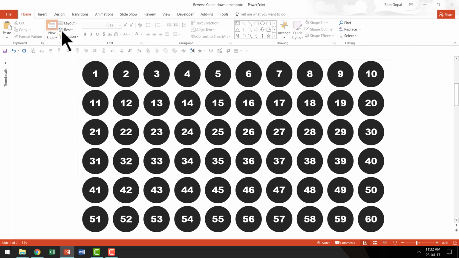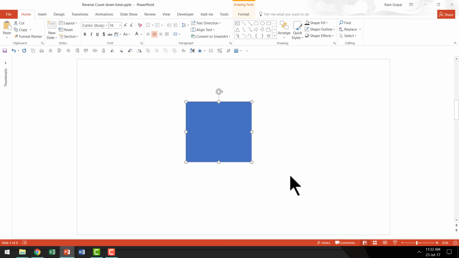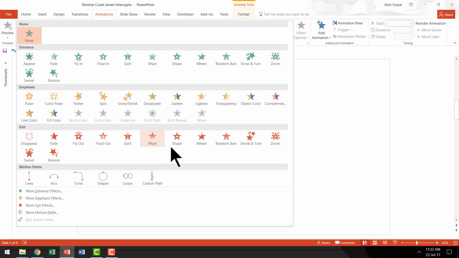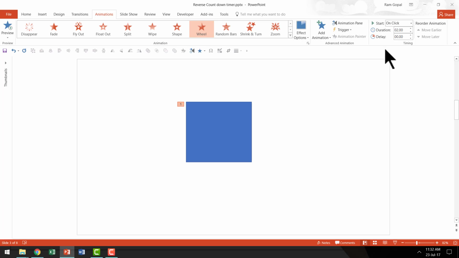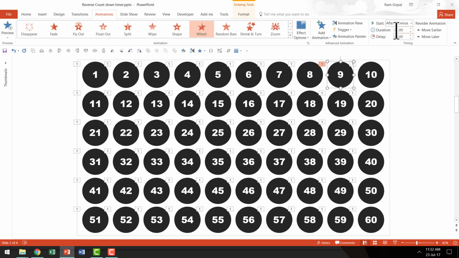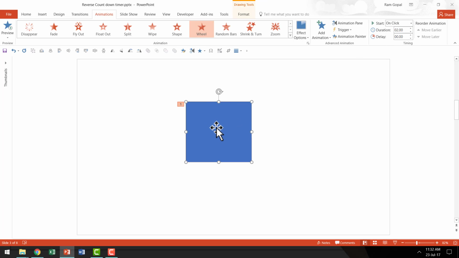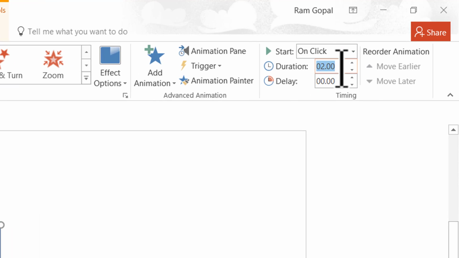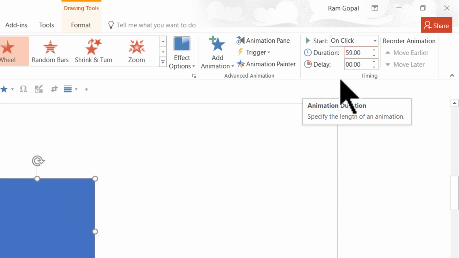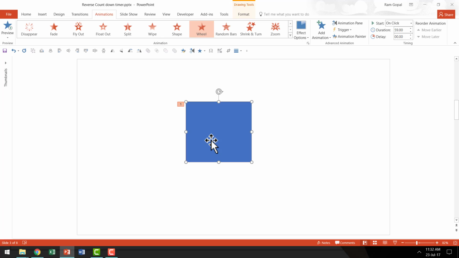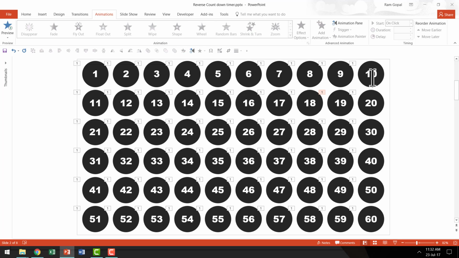Let us go to a new slide and see the maximum duration that we can apply animation for. Let us select this shape and go to one of the custom animations here. It is an exit animation and we have the wheel animation. If you remember in the earlier one, each of these animations is for a duration of 1 second, and that is the reason why by the time the 60 seconds are done, you have 1 minute counted. Whereas in this case, if I want this animation to happen for 60 seconds, I can type 60 seconds here. However, the maximum is limited to 59 seconds. So that means I cannot have a countdown timer which counts 60 seconds for each circle and then goes all the way down, because the limitation is 59 seconds.